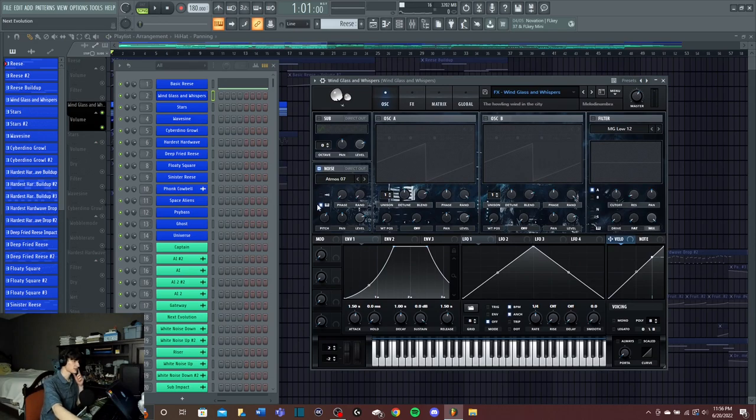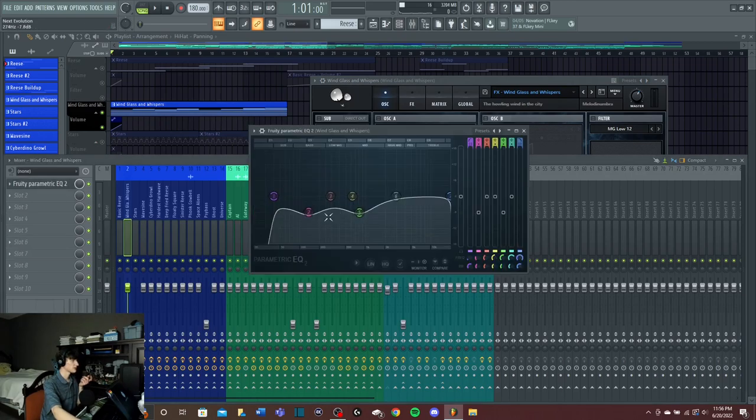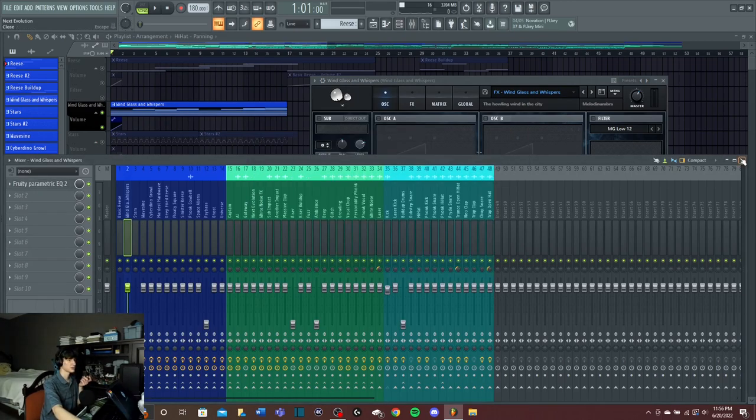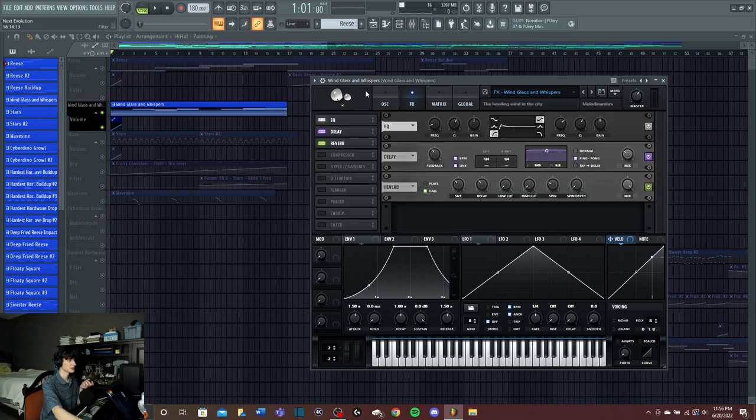I really liked the noise oscillator, so I tried to play around a lot with it. This is the one that I gave that very odd EQ curve to. Since it's a more ambient texture, I didn't want it taking up too much presence in the mix, so I cut a lot of those frequencies, some EQ, delay and reverb on it.